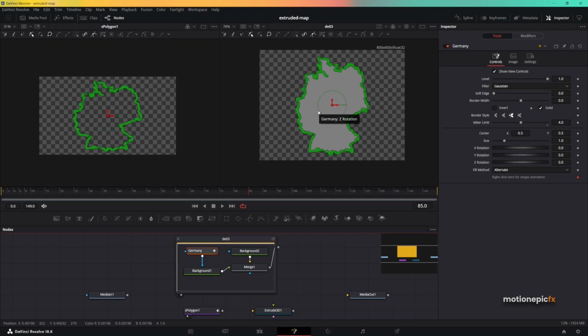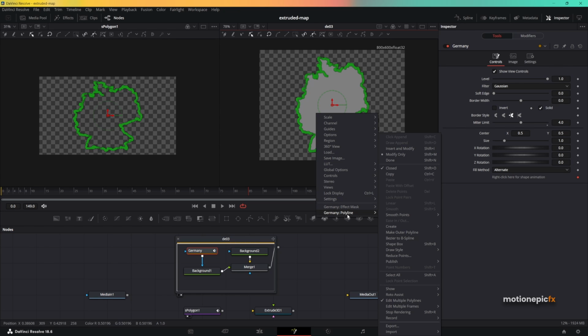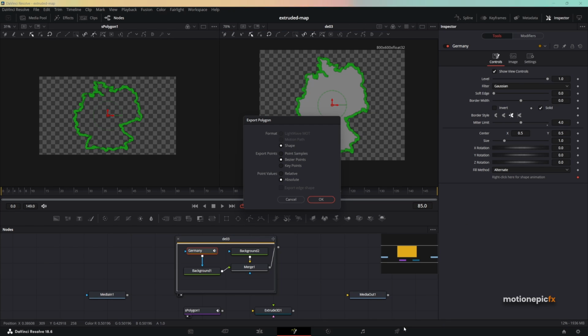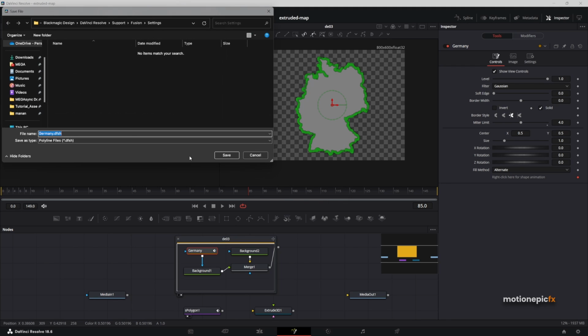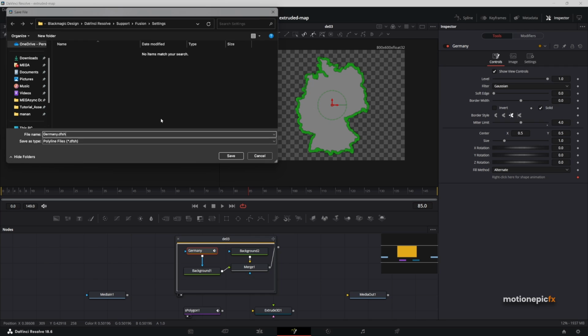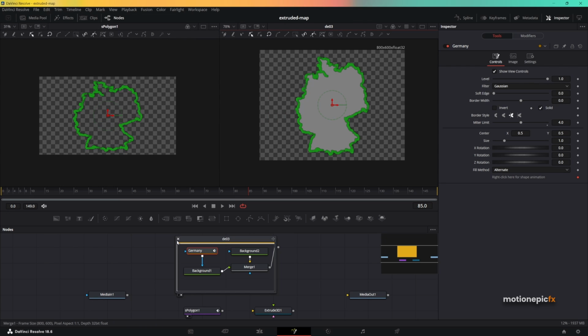Now let's go back to our Germany polygon over here in this group. What we are going to do is right click, go in this menu at the bottom, go to export, and then we'll just leave the default values over here and click on OK. We are basically saving this file as a .dfsh format. So go ahead and save it wherever you want. You can save it on desktop, whichever location that you prefer. I've already exported it as a .dfsh file, so I'm not going to do that again. I'm going to just import it, so I'm going to click on cancel.